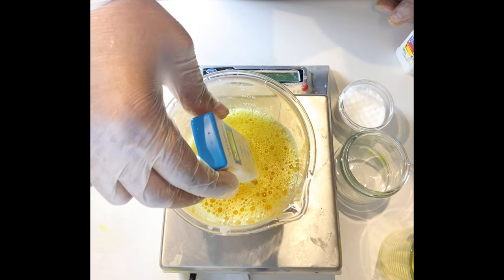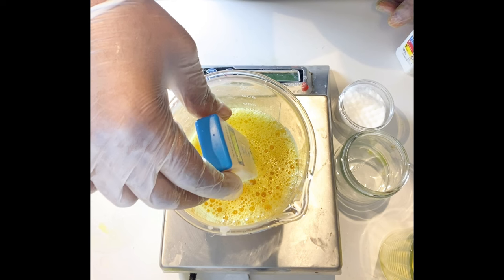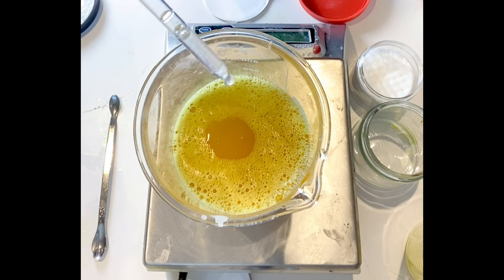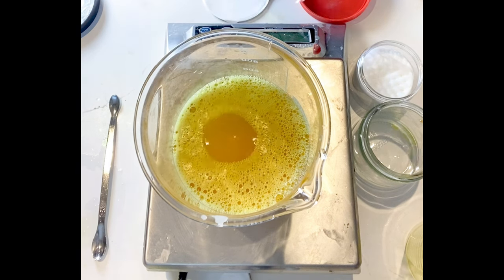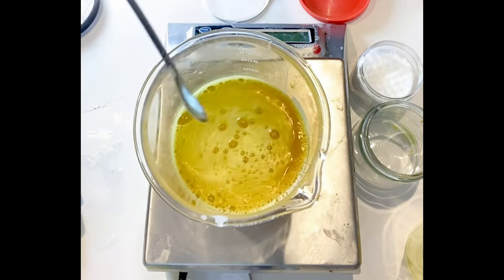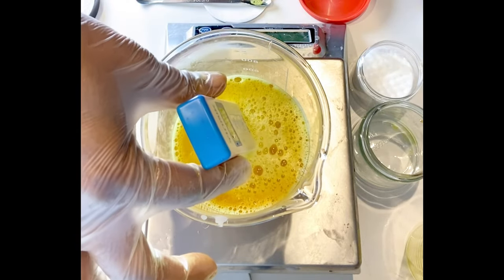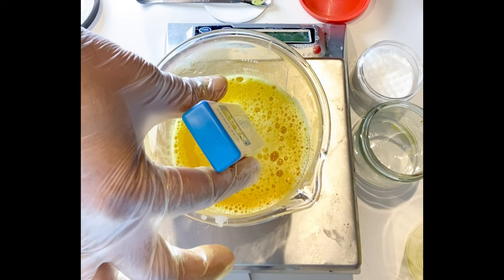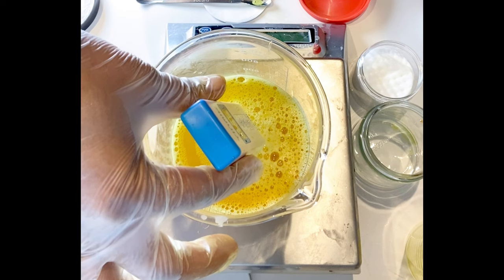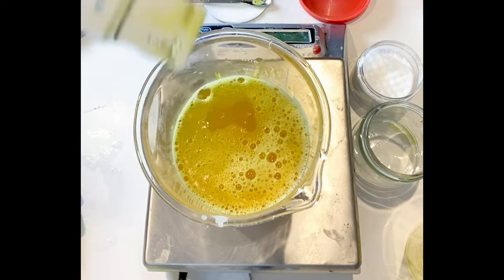So I'm checking my pH again just to see if I just got a little lucky, okay? Just a little lucky, and I didn't. Okay, so what I had to end up doing is mixing 50% citric acid and 50% water. So that means 3 ounces of citric acid, 3 ounces of water. If you want to use 5 ounces of citric acid, you're using 5 ounces of water. This is on a 1-to-1 ratio, okay? And I began to drip that into this solution until I brought the pH down to 5.6, which is safe for your face, okay?